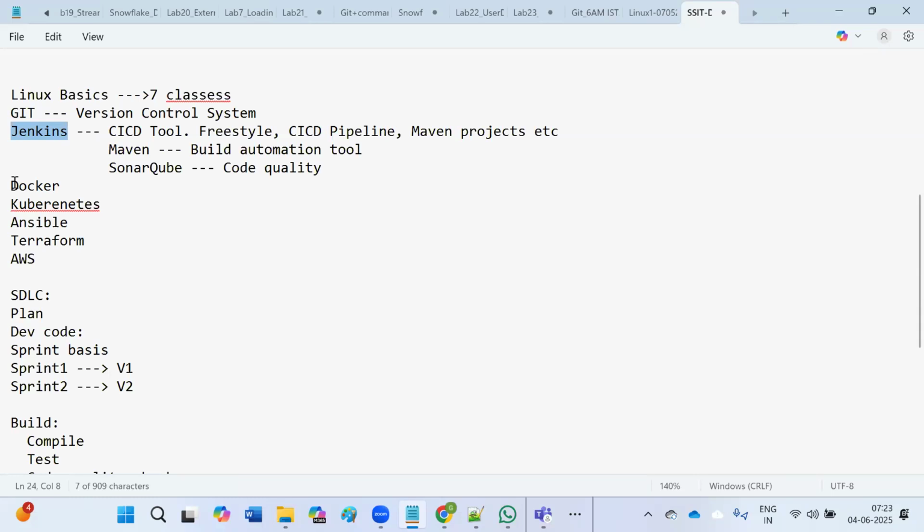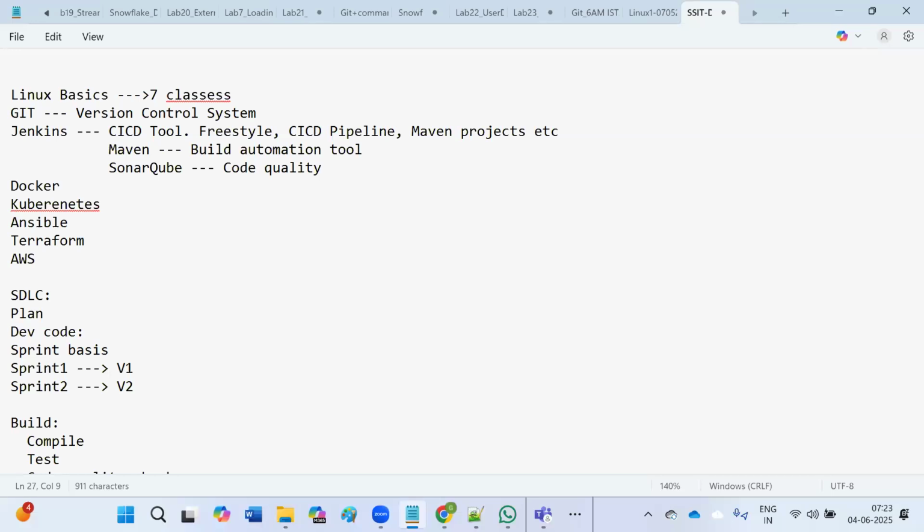So for that purpose, we are using Docker and Kubernetes. Okay. So Docker and Kubernetes we can use as deployment tools to deploy our code, the artifacts we got from Jenkins after the build operation.